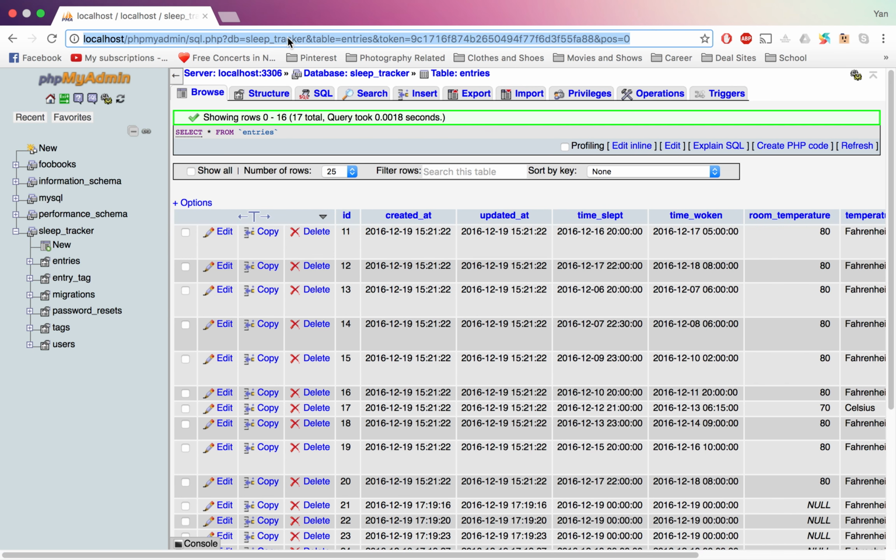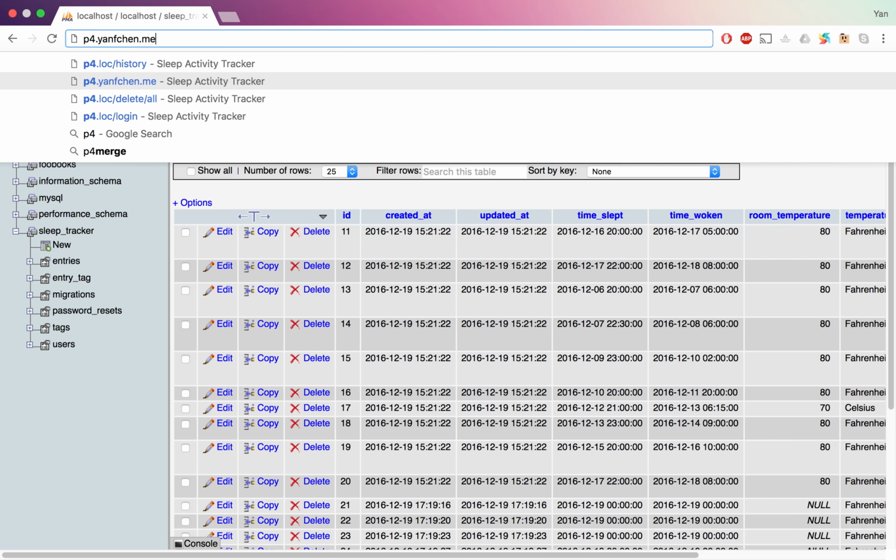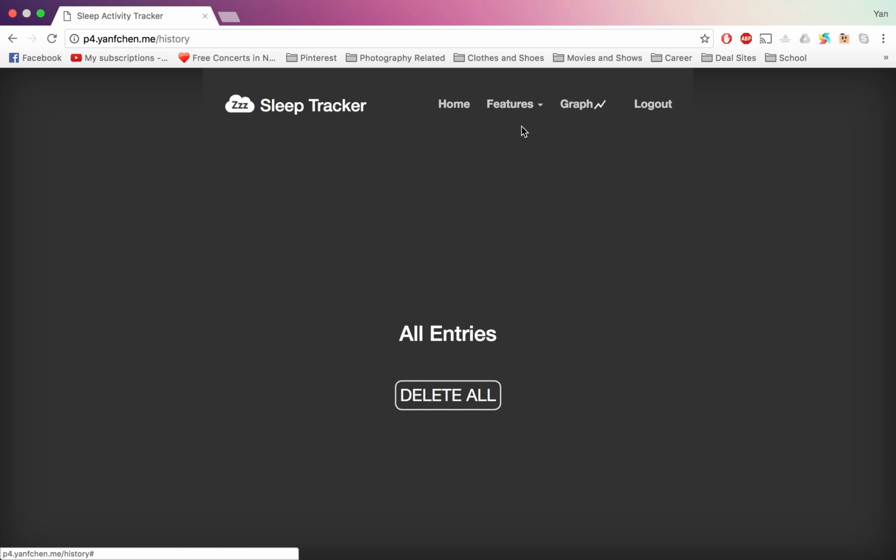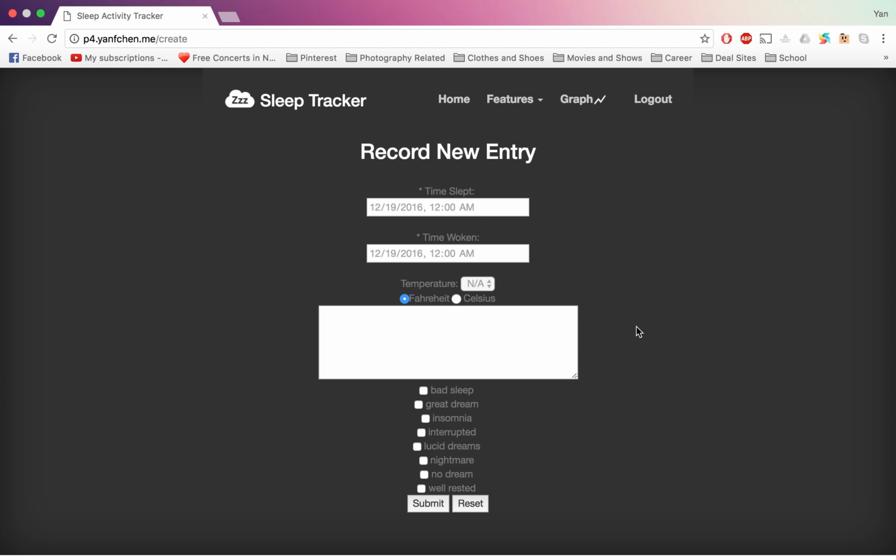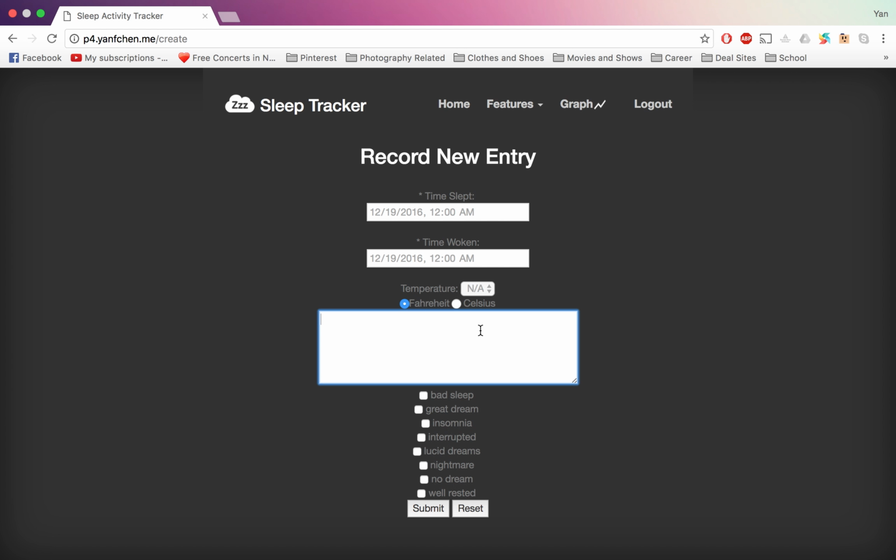Another challenge I ran into while creating this project is getting the text area value. So for example, if we go to new entry, I had issues being able to grab the value from this text area.